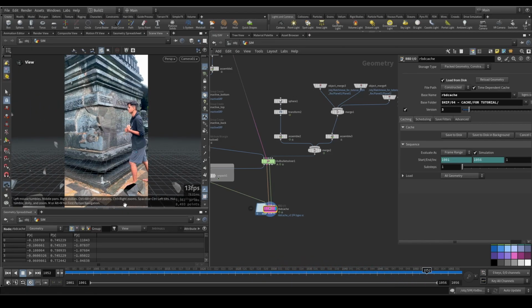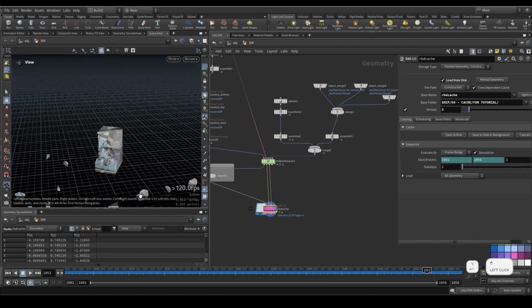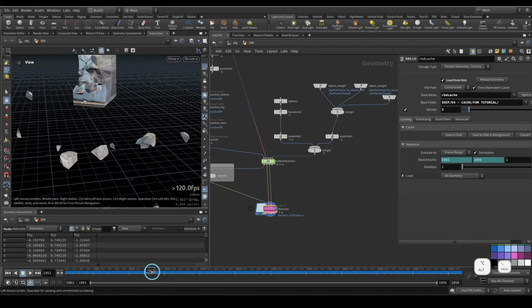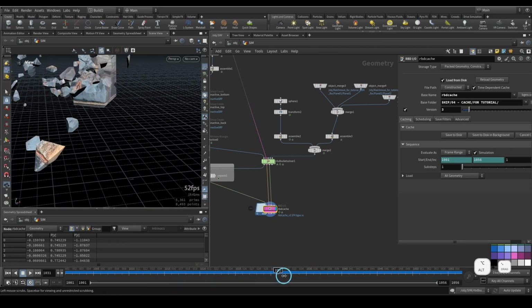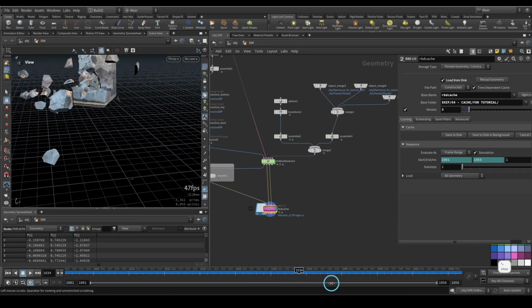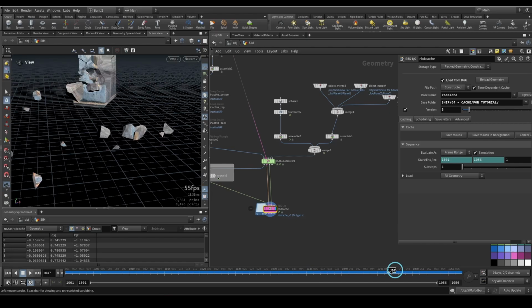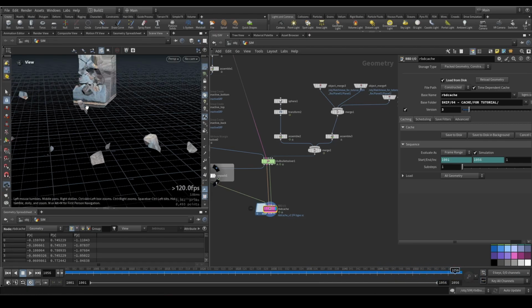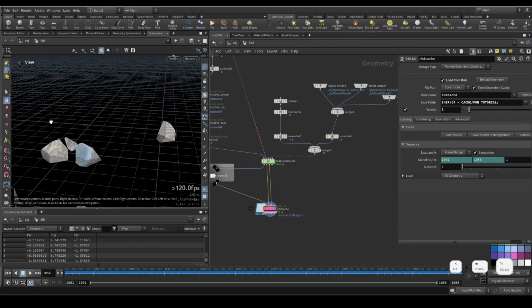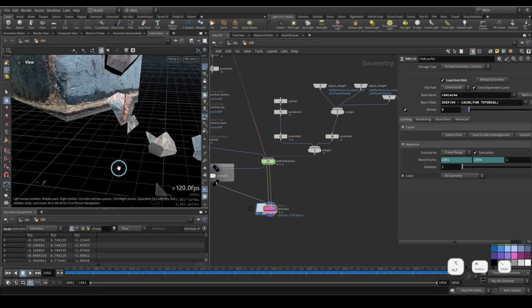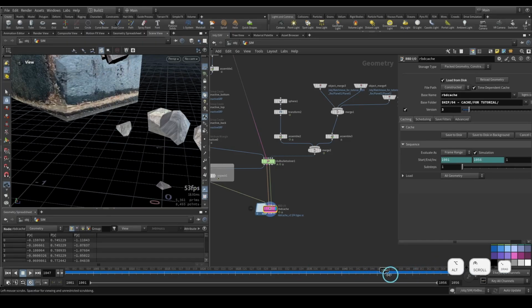Okay, so we have this ground which is here, and I think we can see some interaction on this portion as well.